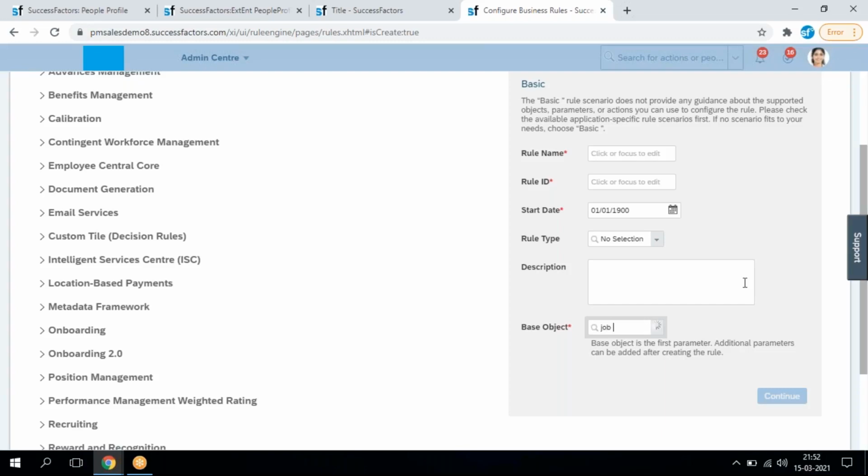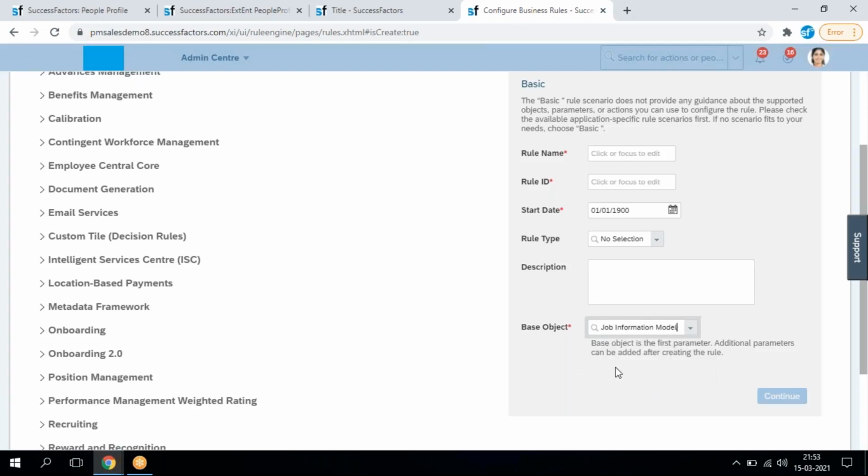So I'll go for job information model as the base object, because I am required to compare the current data on the screen, whenever the user clicks on the save button, with the last record in the database. If anything is not matching, that means there is a change, and for that change we assign the relevant event reason through this rule.